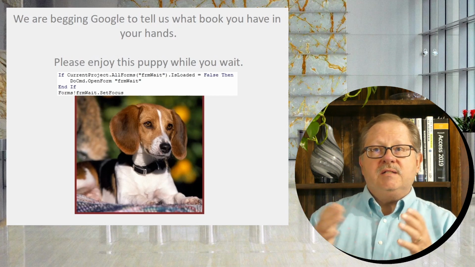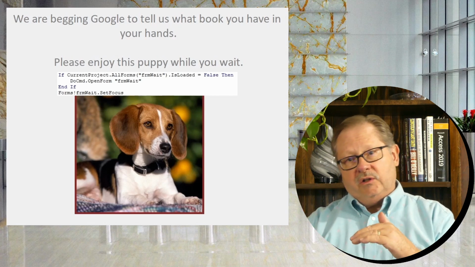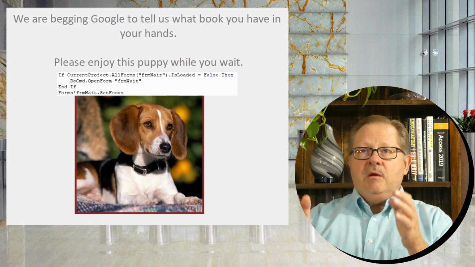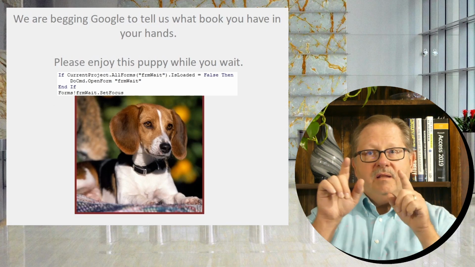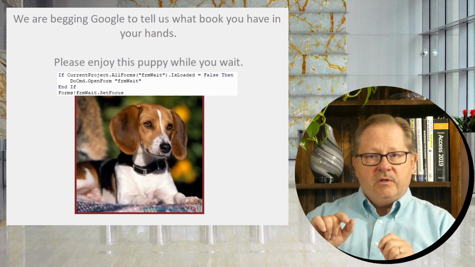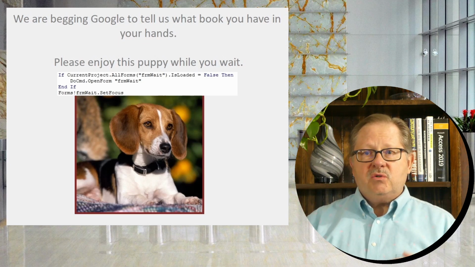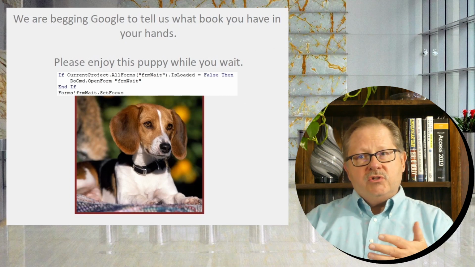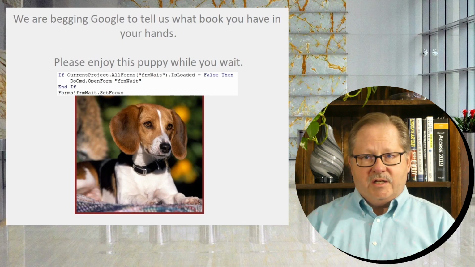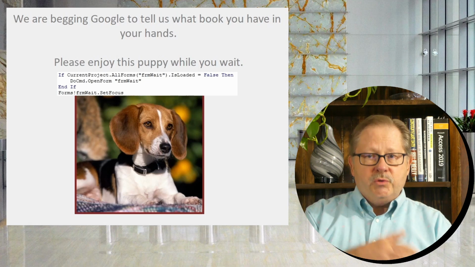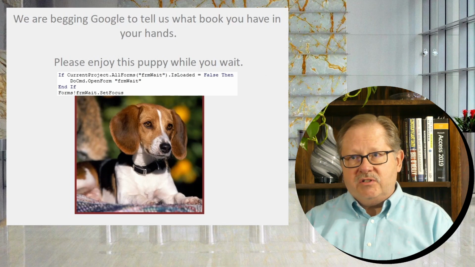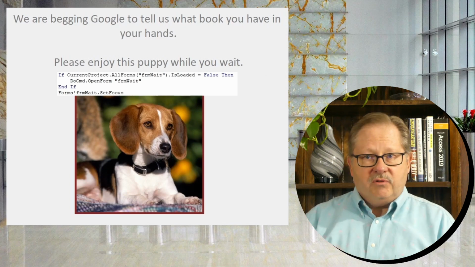This is where we say, once we know that we've got to go to Google, and it's going to take a few moments, sometimes longer, sometimes it comes back really quick, we open the form wait, then we set the form wait to focus. Now notice, we check to see if it's loaded first, because we load several books at a time, so there are several times it might go to Google. We don't reload this form during one session. We load it the first time, and then it just loses the focus and gains the focus back. So we check to see if it's already loaded, and if it is, we don't reload it, we just set the focus to it.